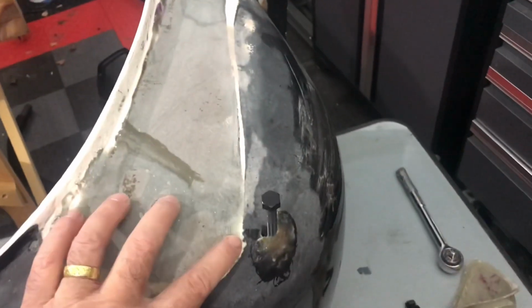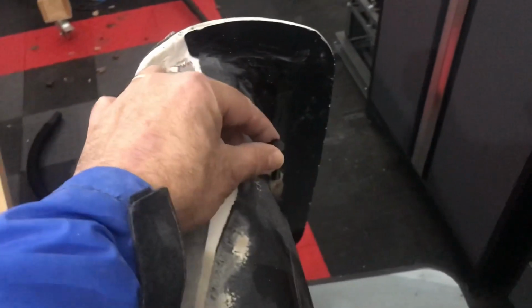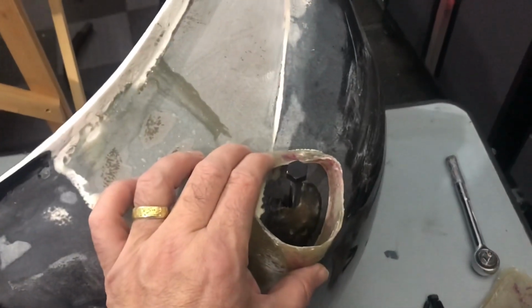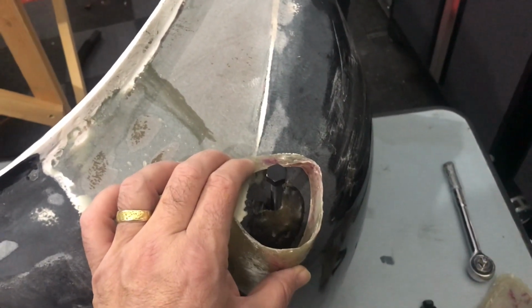You know, I just really didn't know how to approach this and had to take some time to think it through, but this is a huge step because these are in there straight up and down. You know, now I can just hot glue this and fill this in with fiberglass, and if these molds pop off cleanly, then yeah, I'm pretty much done. Okay, so we're getting there.